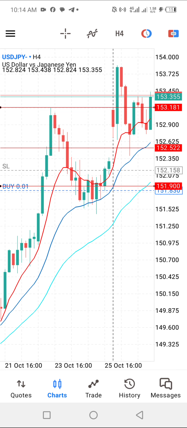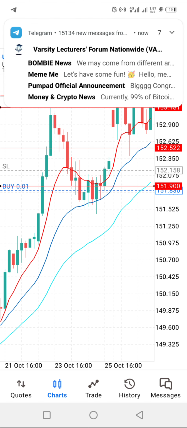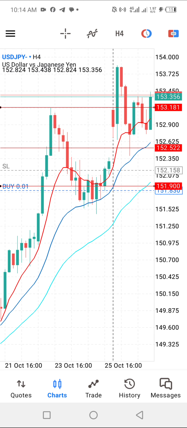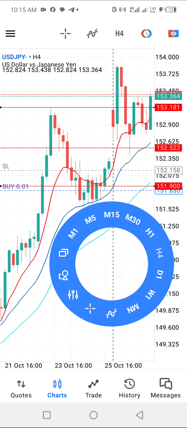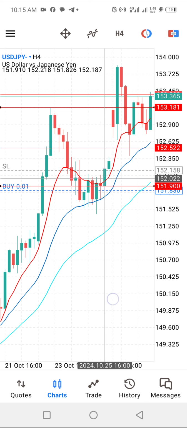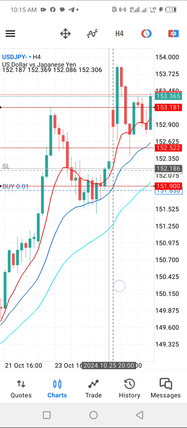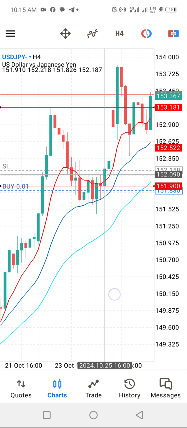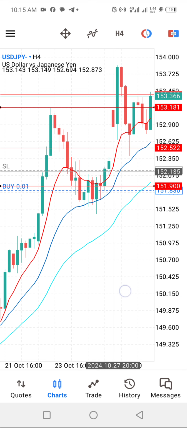You can use a trailing stop on your successful trades, where you just keep adding the ATR. Maybe you can multiply ATR times 1.5 or times 1, and then whatever you get from that value, you come to the highest of the candle that you want to trail, get the highest price and add it to your ATR value, and that is where you put your next stop. You can see our stop loss is already in profit.